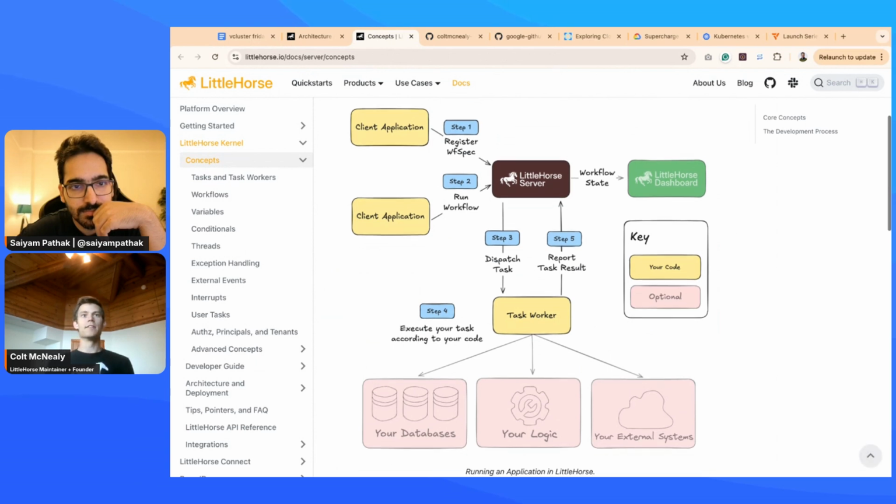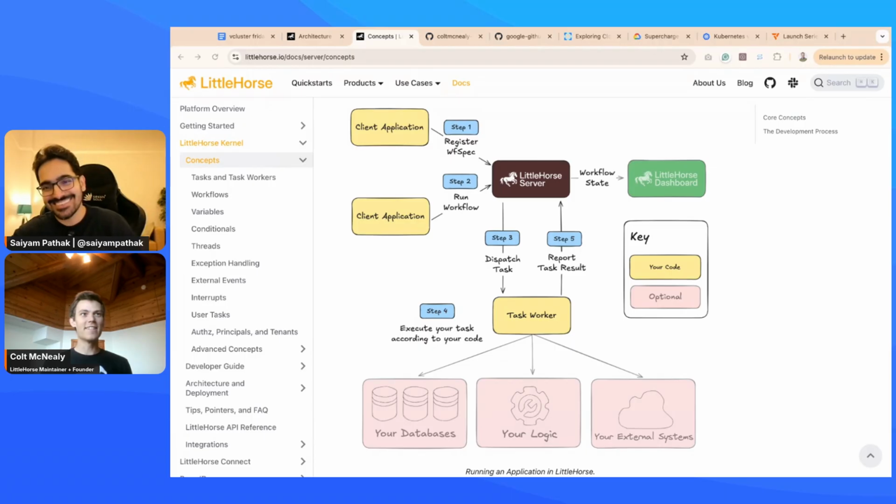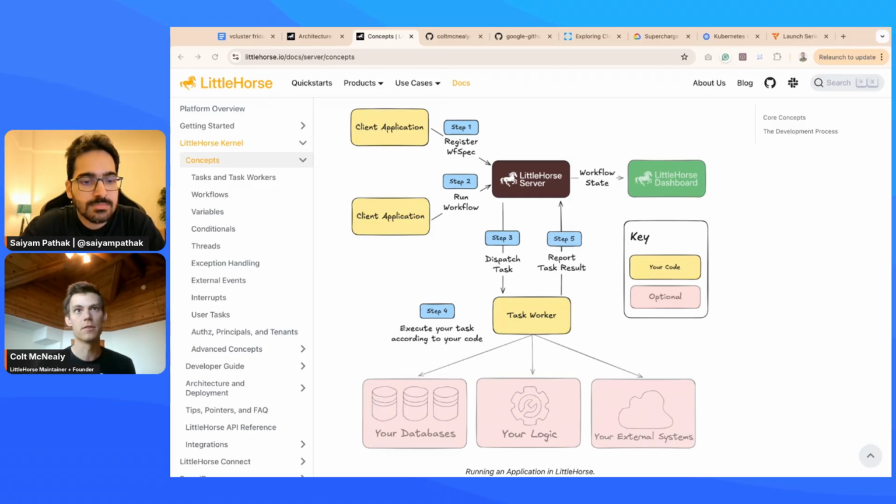what exactly LittleHorse is. So the engineering answer, not the marketing answer, is that today we're only interacting with one component of our platform. We have multiple components of the platform, but the core of the platform is what we call the LittleHorse kernel, which is built mostly for microservices. It's a distributed application management system that uses the concept of workflows to define processes that can be reliably executed across multiple different systems. So the core primitive of the kernel, which is kind of workflow heavy, and the rest of the platform is very focused on events, but we're going to focus on the workflow component today.